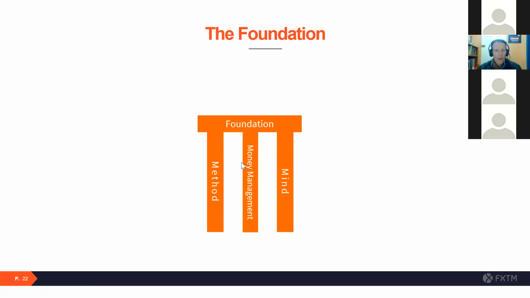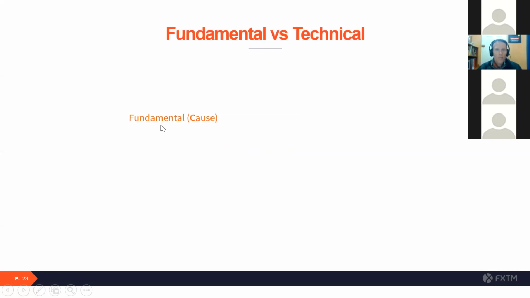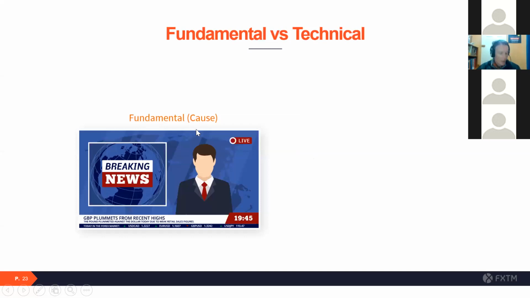All right. Right. So this is what I mean with the foundation. Very quickly, fundamental analysis is when you're an economist, when you study economic reports, political events, environmental reports, and things that come out. That's the things that cause the price to move. The only problem is you will never know exactly what's going to happen. You might think, okay, the price is going to go up. I don't care if you're the best economist in the world. You can predict that, you can think, but you don't really know what's going to happen.